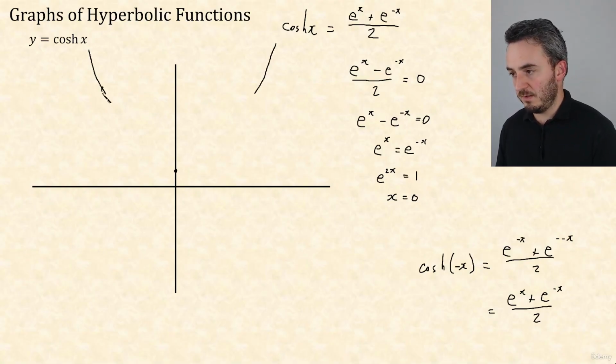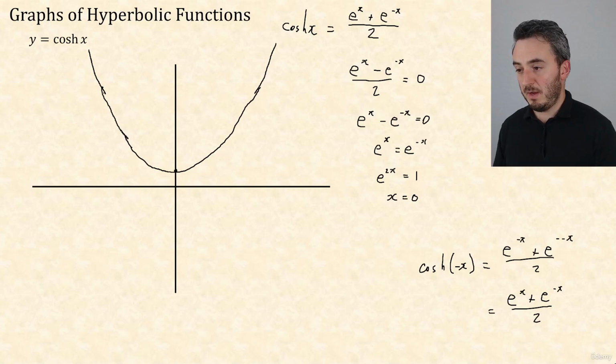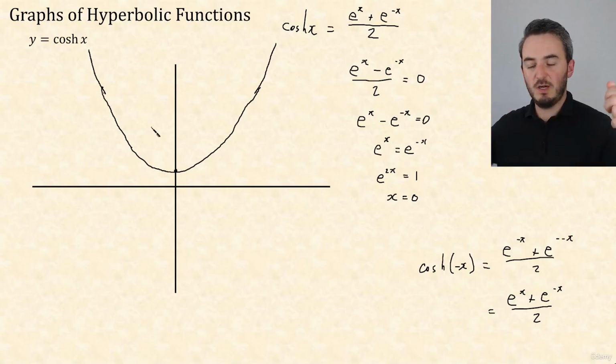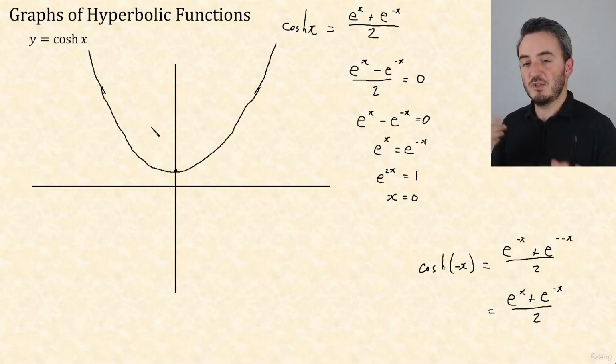So our graph is going down and across and up like this. Now, an interesting fact about this cosh graph is that if you were to take a rope with some weight, or a heavy chain, and suspend it between 2 points, the curve that it makes is actually a transformation of a cosh graph, which is quite a nice fact. Okay, so that is what cosh x looks like.